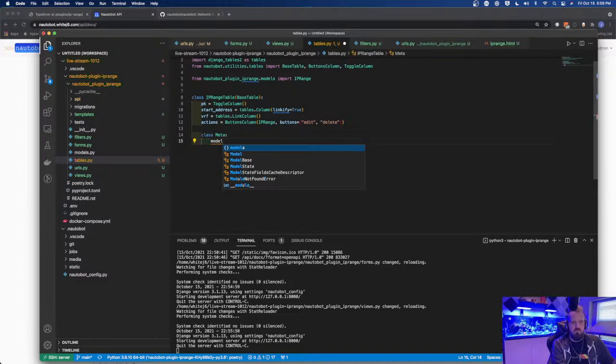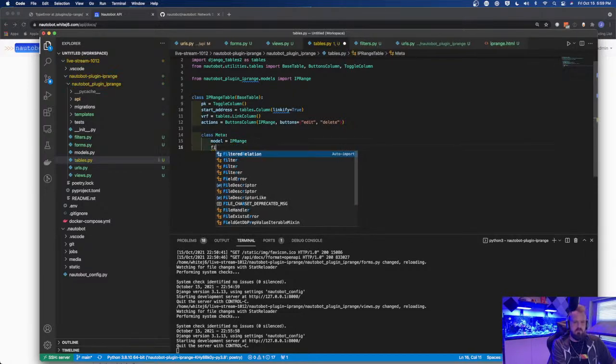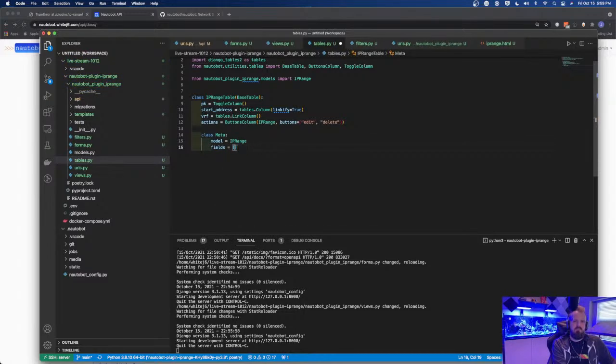Next, all we have to do is specify our meta class. Meta is going to be looking for our model of IP range, and then fields. The way that we specify these is going to be the default order that we see whenever we load the page. I'm not going to specify every single attribute on the object, not created, updated, last updated by, or any of that information.